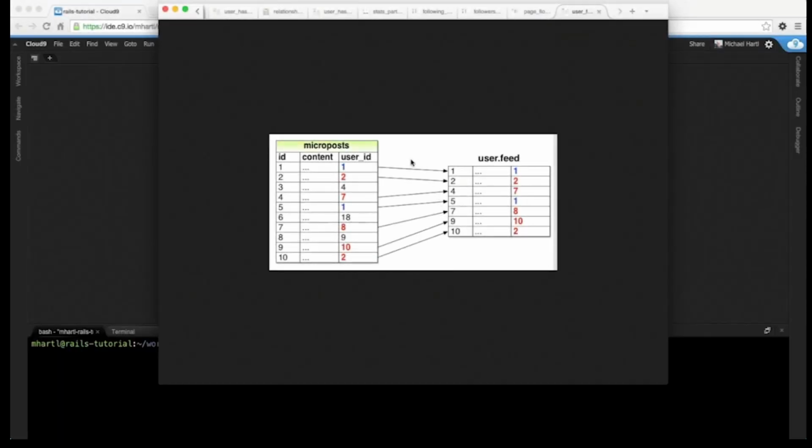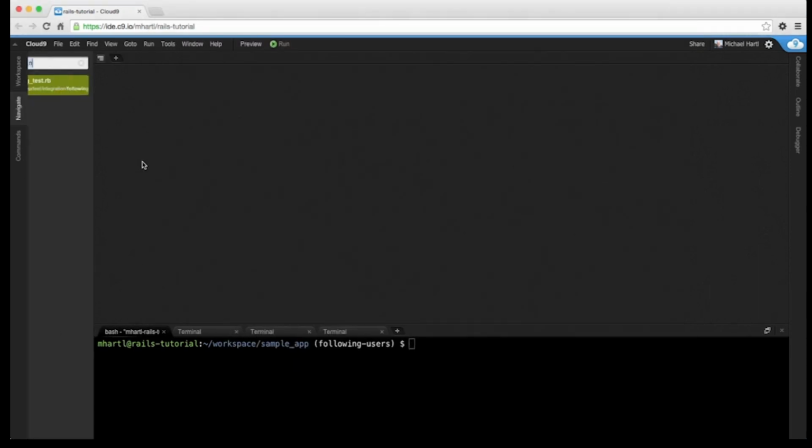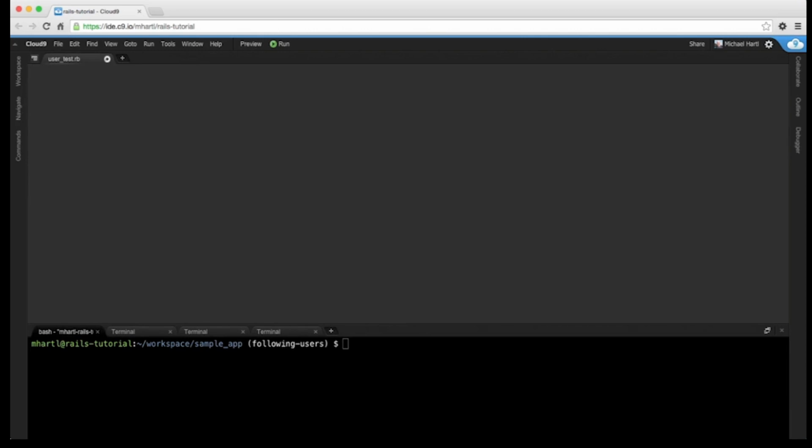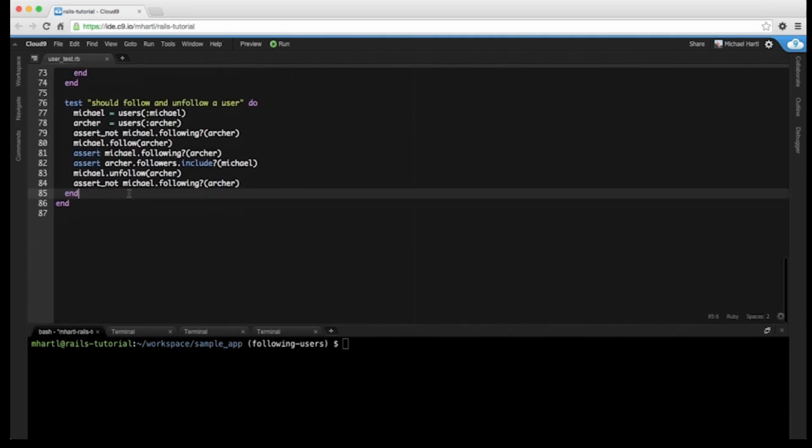Although it's pretty difficult to implement this feed, it's actually really easy to test. So we're going to write a test first. Because the feed is attached to the user model, it'll go in the user test file. So that's this. You can put it here.